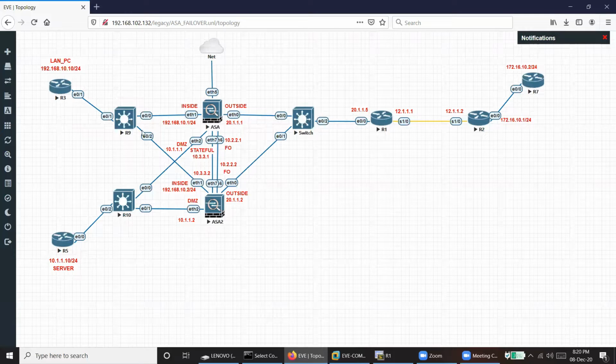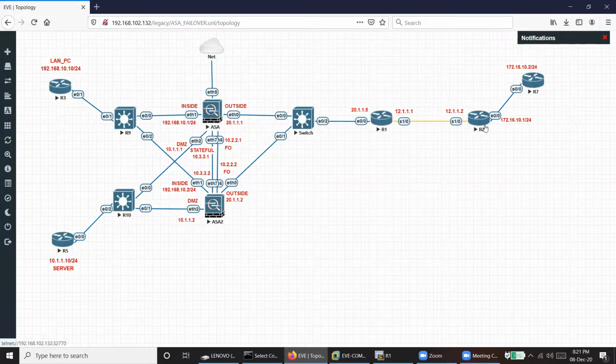You can see there is communication: both the PC, that is the one LAN user, as well as the server, can access both the ASAs.